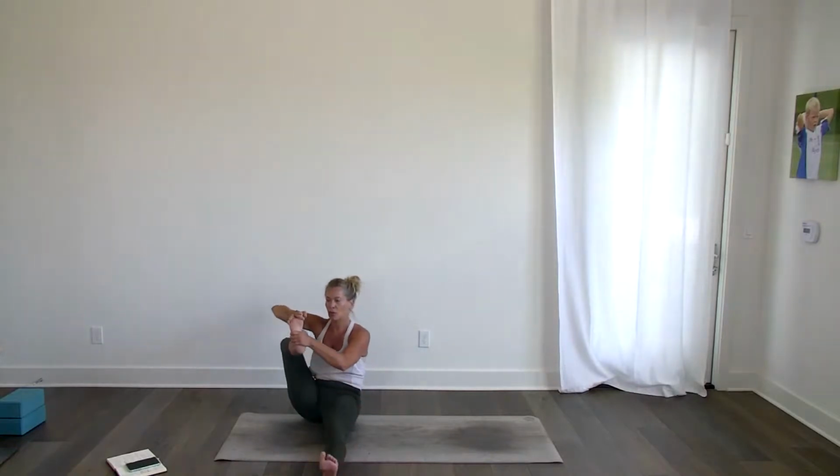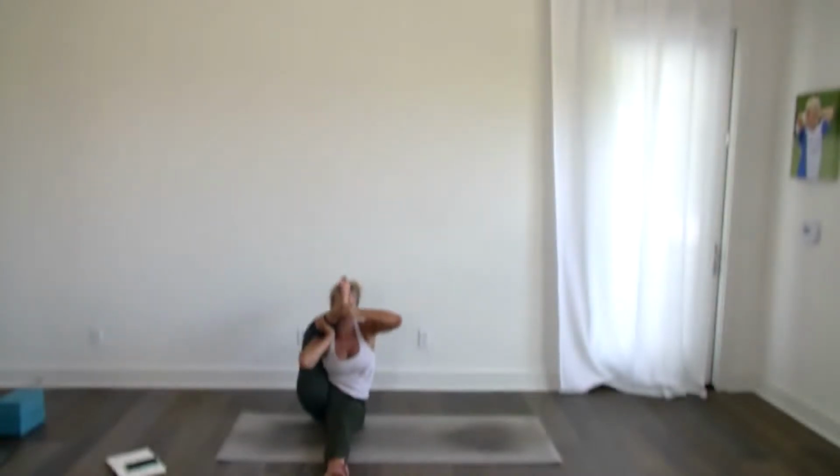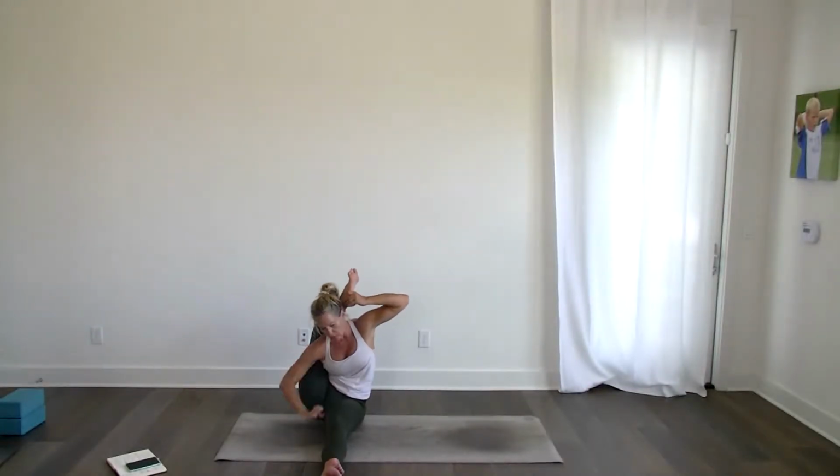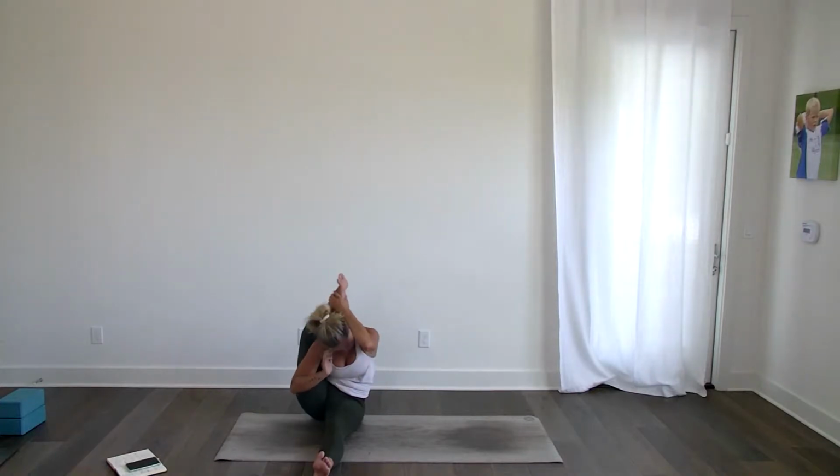Inhale, let it go. Now, right hand to the inside, hold on to your foot. And then my little knot there. Right, and then bring your foot high up to your shoulder. Maybe you can wiggle your foot behind your head. Eka Pada Shirshasana. And then let it go.